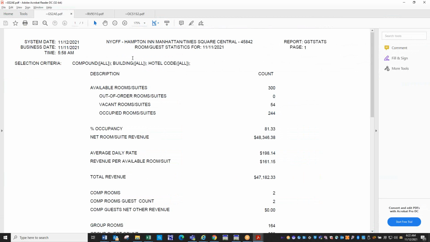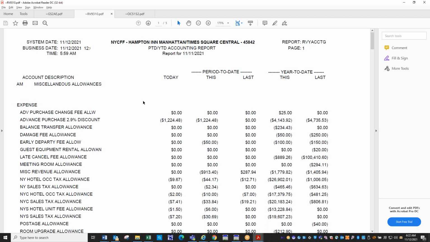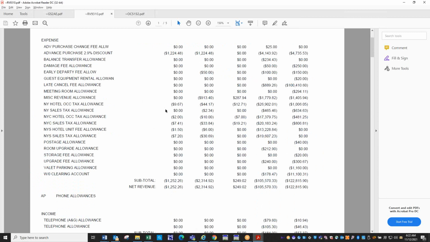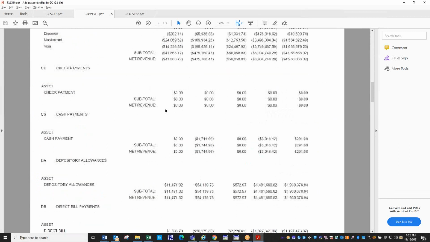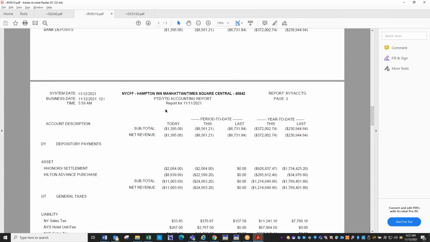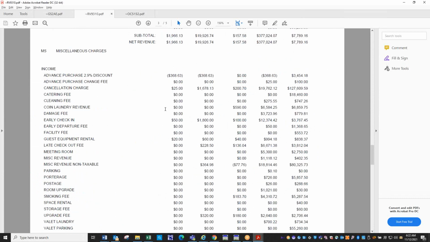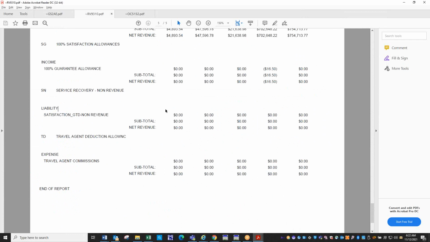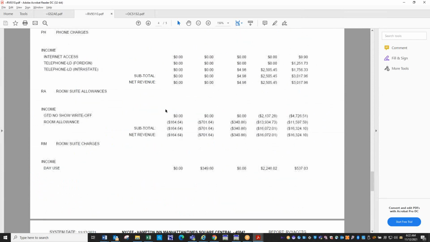Next report that you need is PTD YTD accounting. I pre-populated this report right here. Now, this is a quite lengthy report, and it includes data for today, year to date, and period to date. You need to go to your RA, room suite allowances. I missed it.